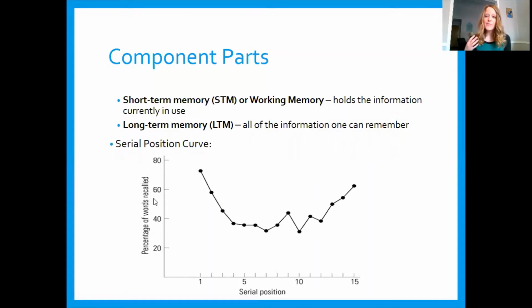Okay, so how do we know that these two systems, short-term and long-term memory, are separate and distinct? One way is to test memory performance. Differential performance on memorization tests reveals a distinction between short-term and long-term memory. The effect is called the serial position curve or the serial position effect. Through this curve, we can also understand one way in which information is transferred from short-term to long-term memory.